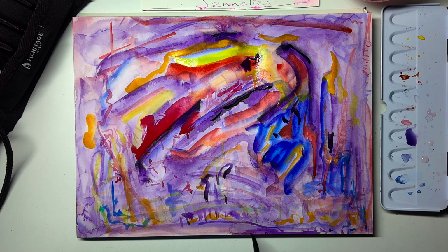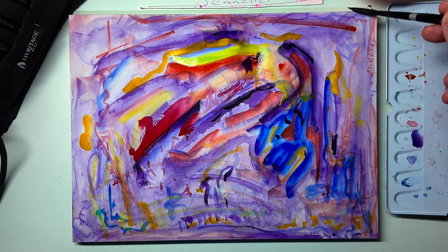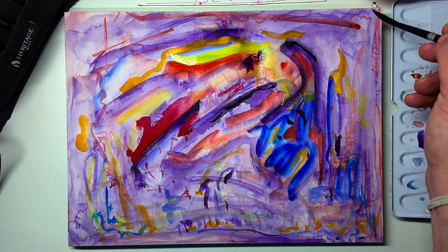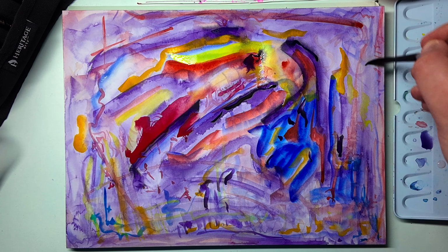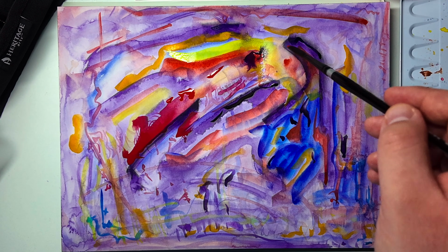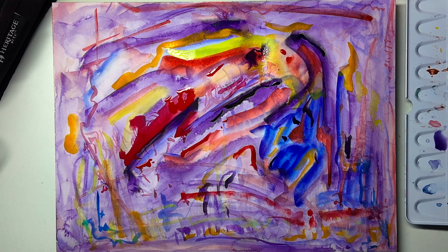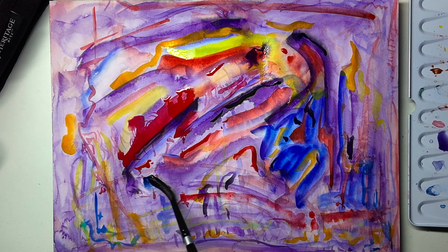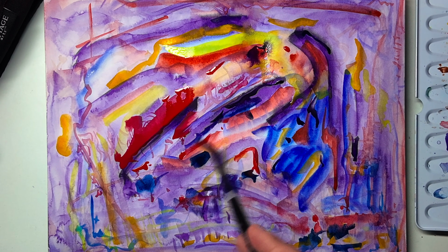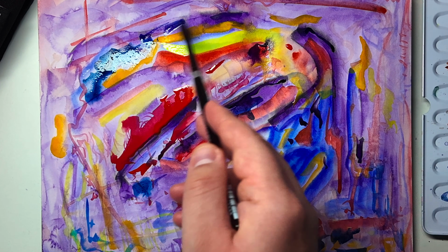More than violet now, though. This painting has every color, well, not every color, but the main primaries have dropped in. Some yellow, some violet, and a bit of blue. And I'm using it as a guide to blend between. I'm using a finer brush to get in some details, whether they're people or buildings or trees.